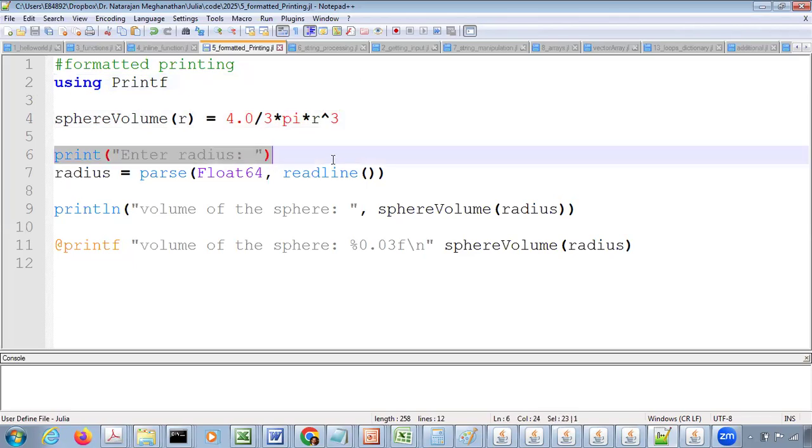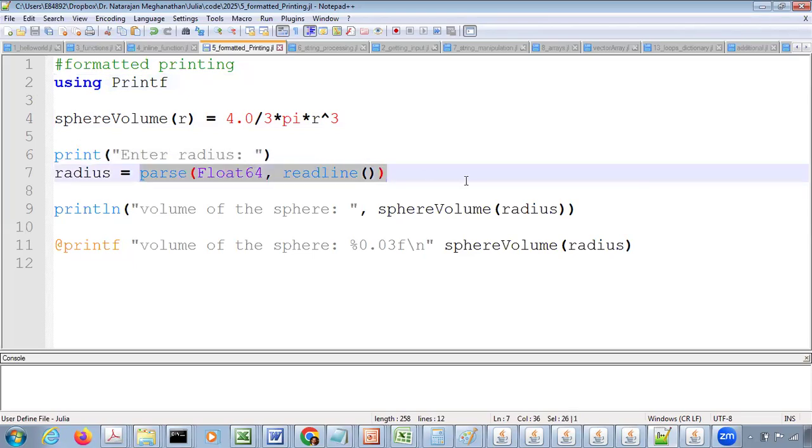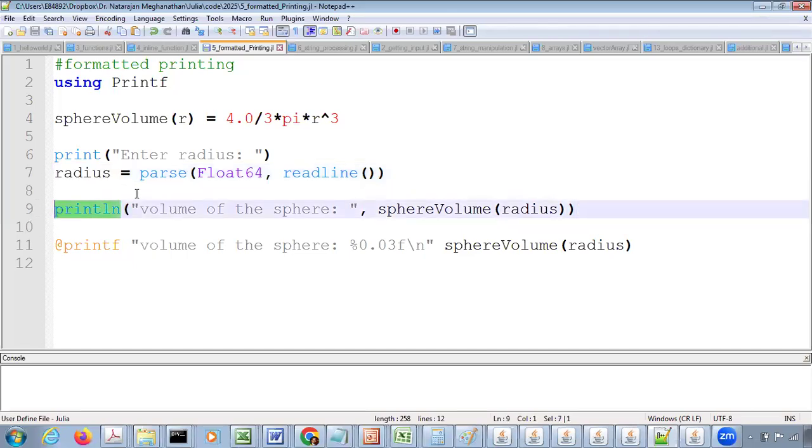So I'm printing enter radius and the readline, getting it as a readline string and passing that as a Float64 and storing it as a radius variable and calling println. So this is a normal println that we have seen so far. Volume of the sphere, calling the inline function sphere volume and passing that radius as argument.